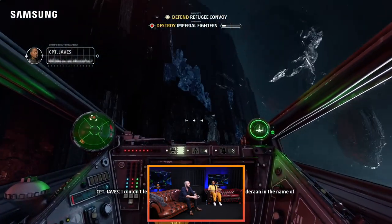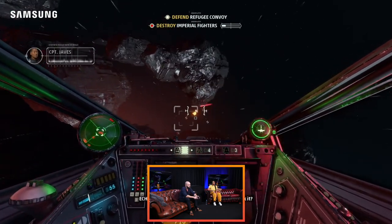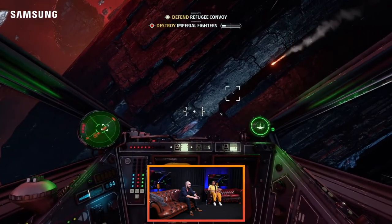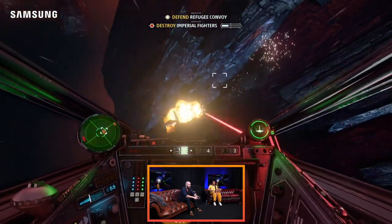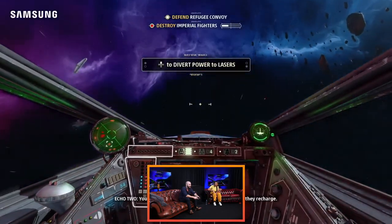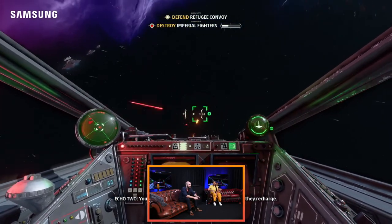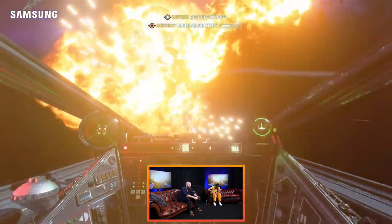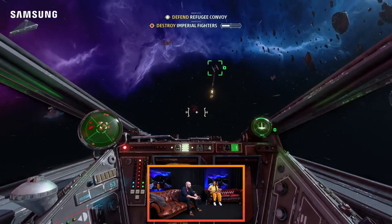Time for some lasers. Come back here, you. Oh, fine. I'll be lazy. Ooh. Really trying to leave my target. Oh, okay. I was shooting at the other one, but sure, I'll take that. Fine, I'll direct part of it. Oh, you're getting quite good at this. I wouldn't go that far. Oh, no, he was right in front of me. Literally one sat in front of me, just chilling out.